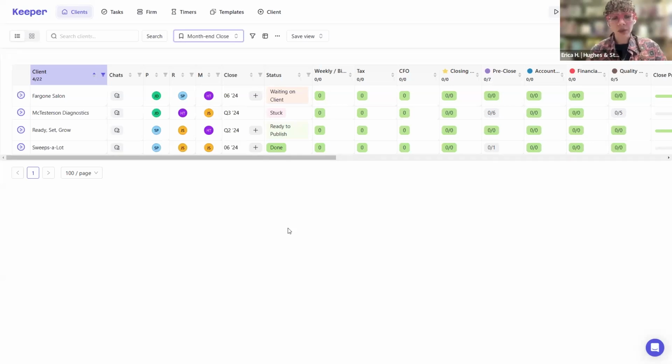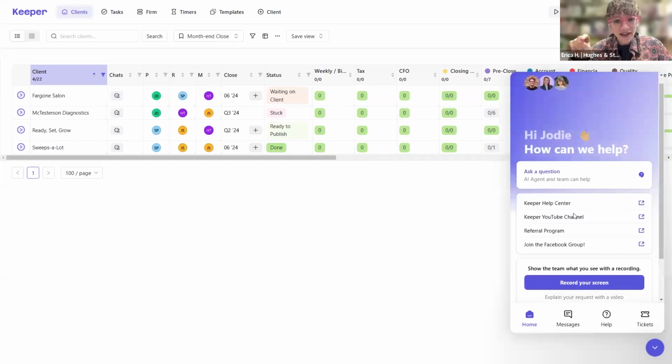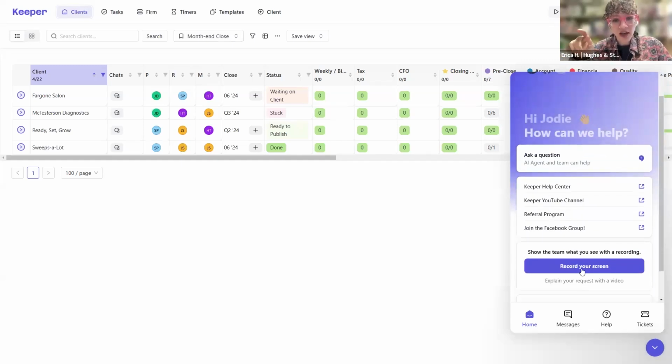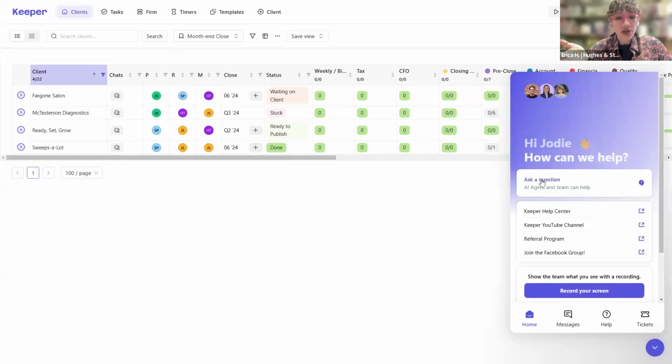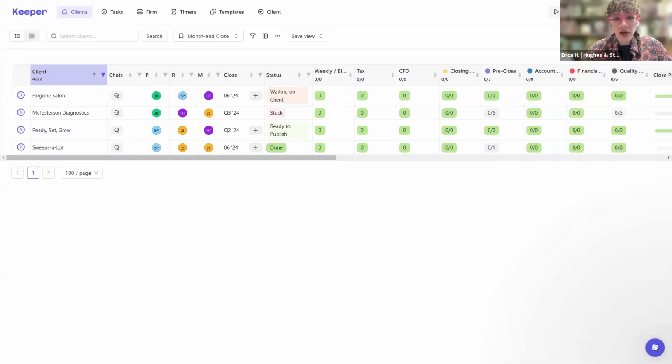And just while we're on that topic, in case anybody is newer to Keeper or doesn't know how to reach out to support, that little blurple, purple, blue button in the very bottom, hit that, ask a question. Up at that very top, you can also record your screen if there's something goofy going on that you need to be able to give a visual behind. But that ask a question goes a long way, and then we'll get you over to support. So that's the easiest way to get in contact with support if anybody's unfamiliar with that.